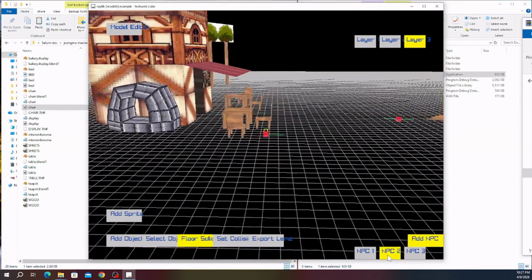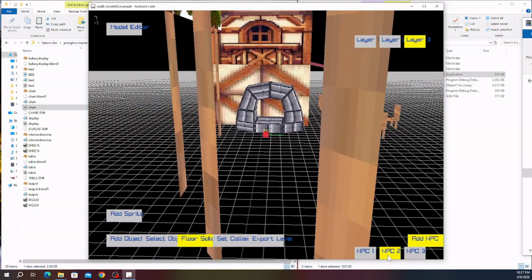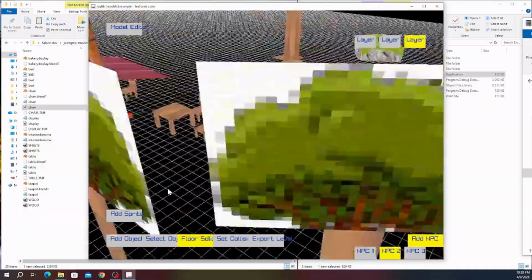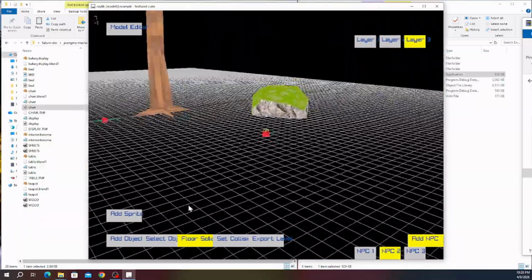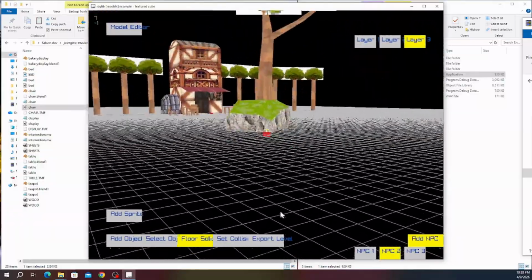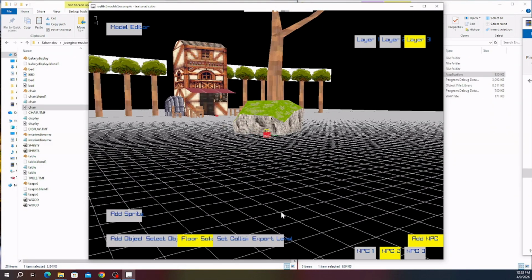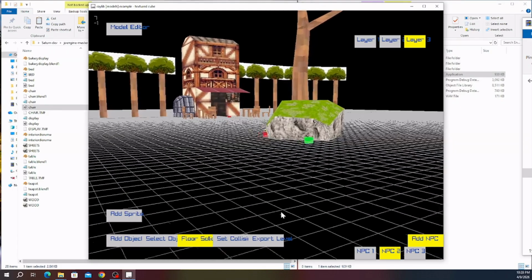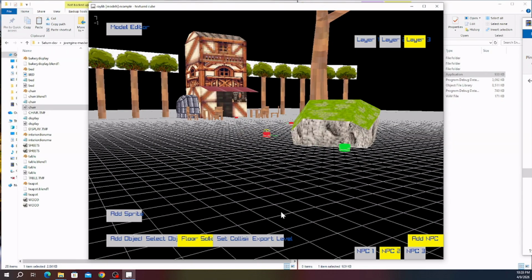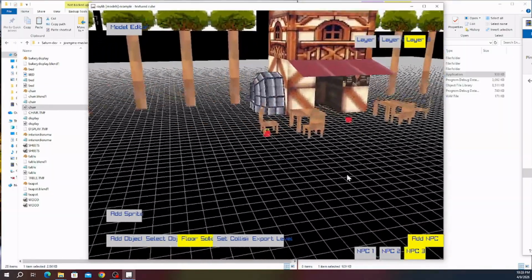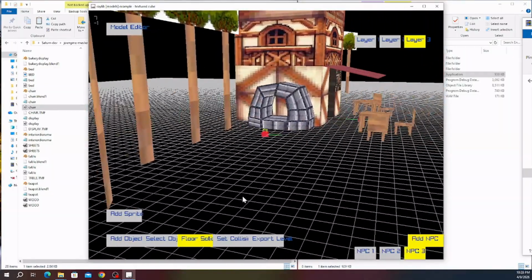Let's add a second NPC. Note that it's appeared as a different color so you can see which is which. And then a final NPC can be standing over by the oven.